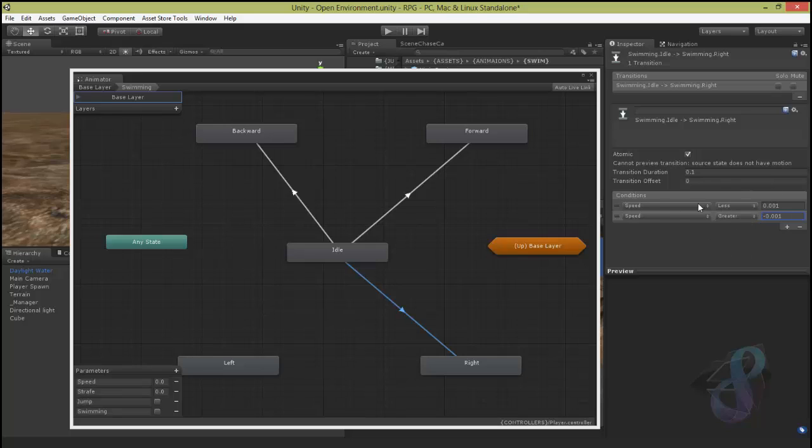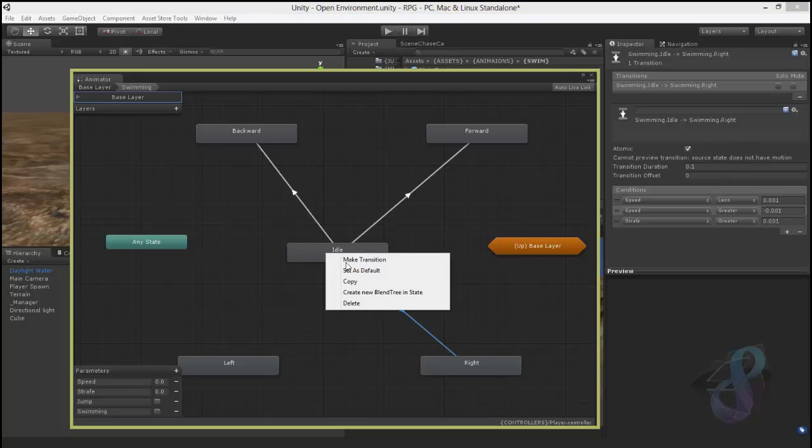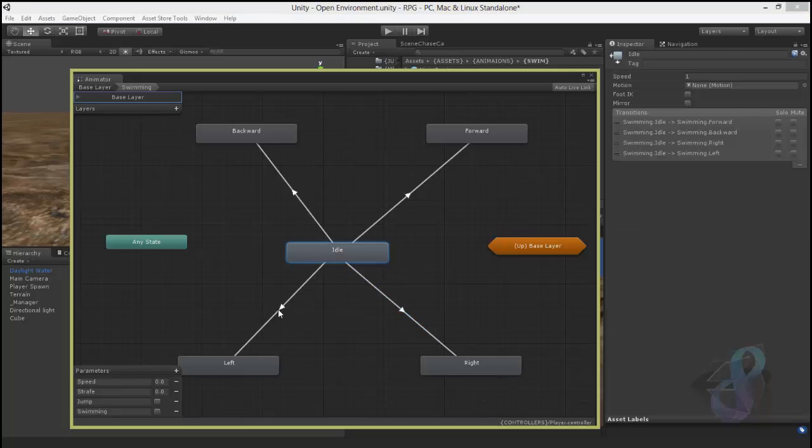This says that if my speed is 0 and the strafe is greater than 0.001, so if I'm not moving forward or backward and I'm moving to the right, I will go to the right. Something similar is going on here.